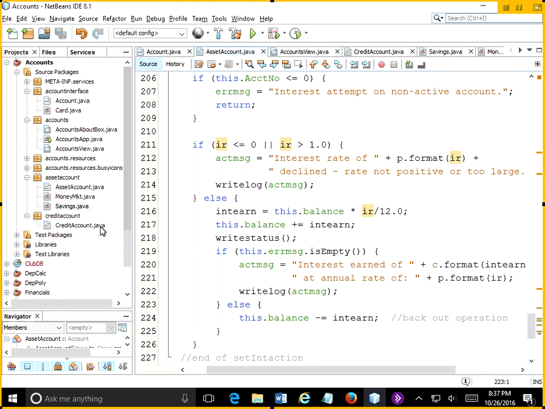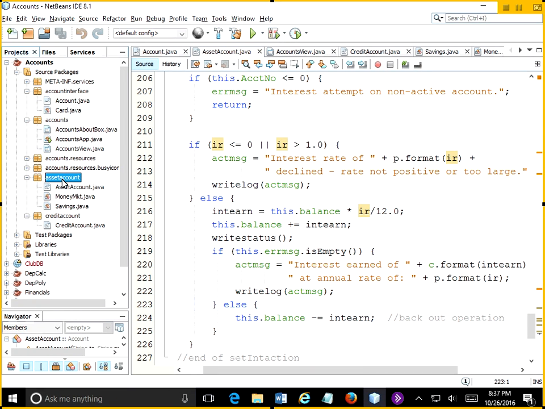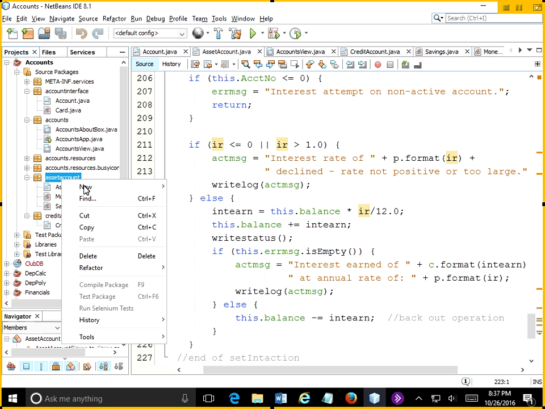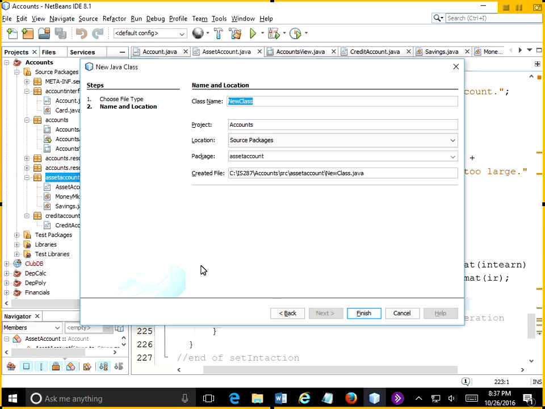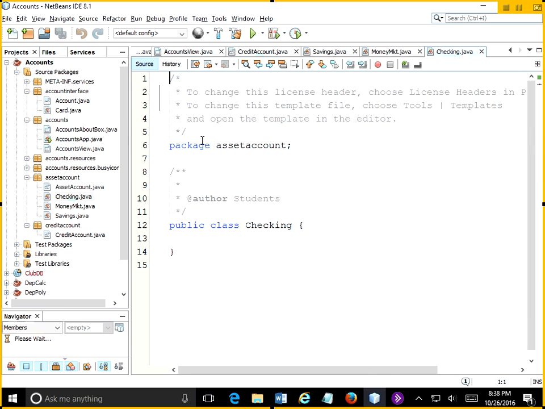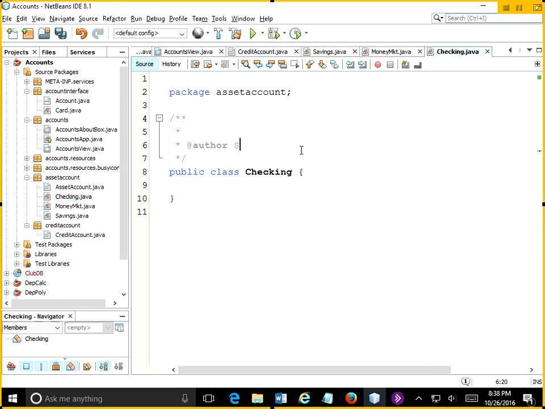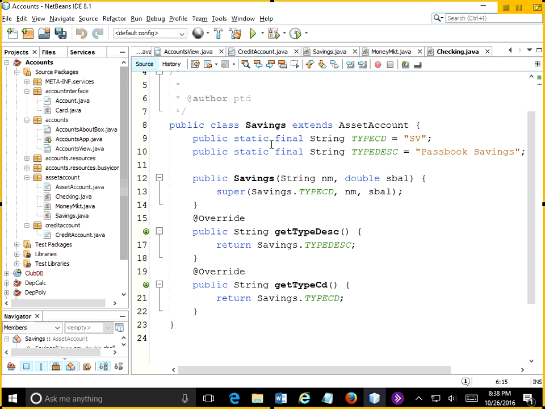So you've had a chance to work on your checking account, and we'll pursue that a little bit and then make our form work properly. So if we ask for a new Java class in the asset account group and call it checking.java, and we compare it to savings, well, we didn't extend asset account, but we're still going to have obviously the static finals.